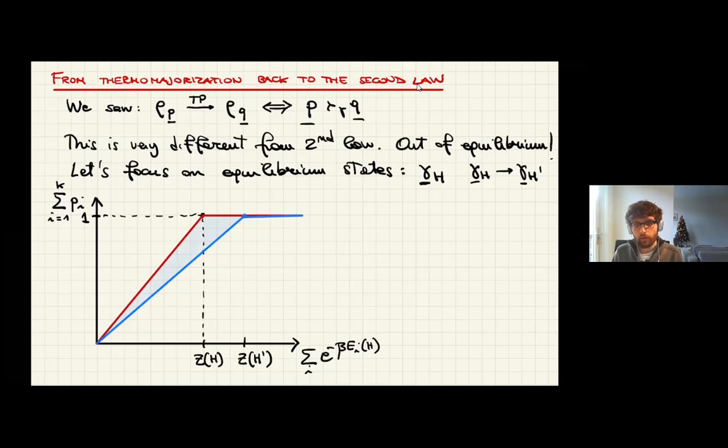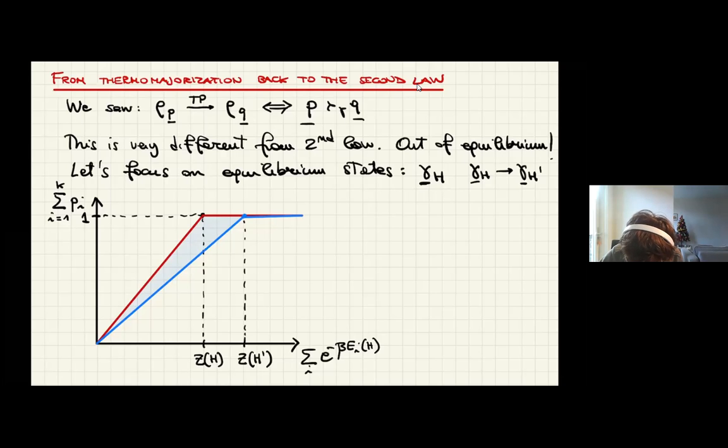All right. And now thermomajorization still holds. So if you can go from the state represented by the red curve to the state represented by the blue curve, it must be the case, and in fact is equivalent to the case, that the first curve is all above the second, okay?